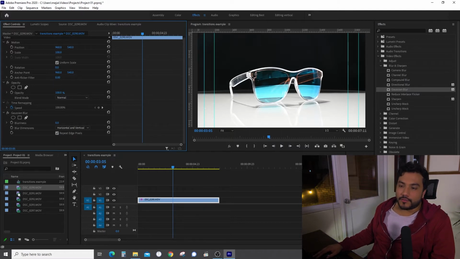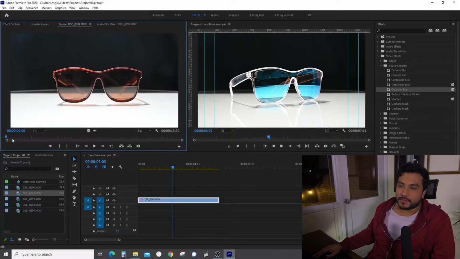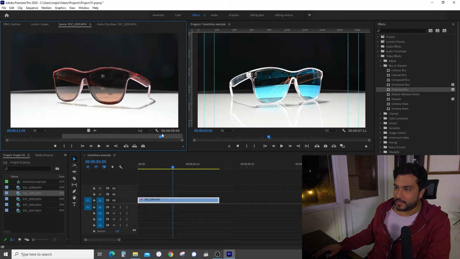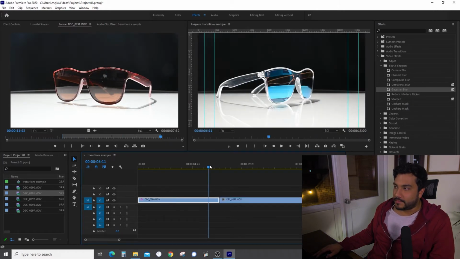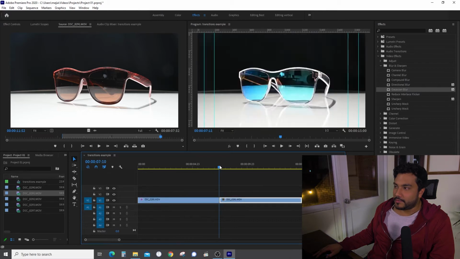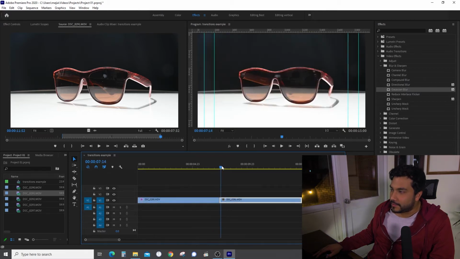For example, if you have two clips like this, one here and it ends here, you have them side by side. Let's try to, oh, they fit perfectly.